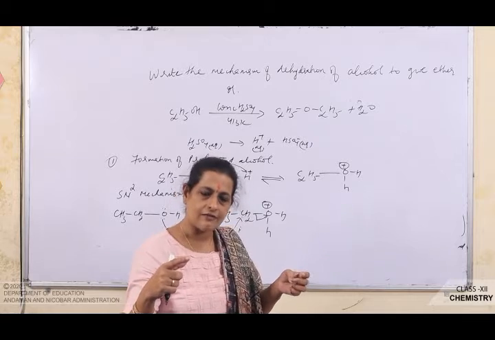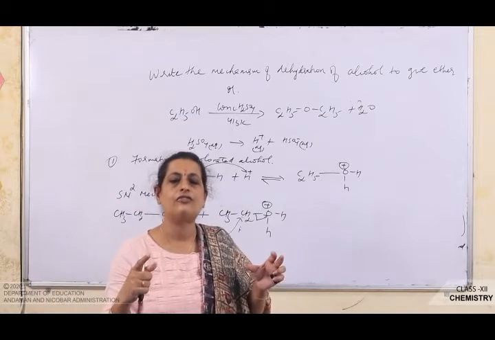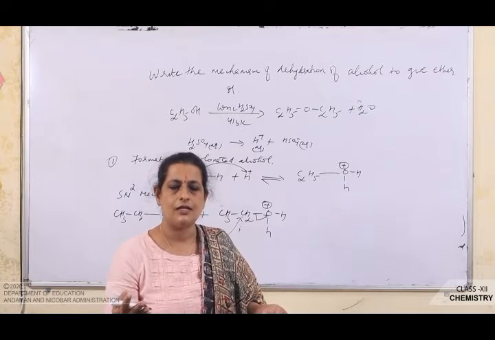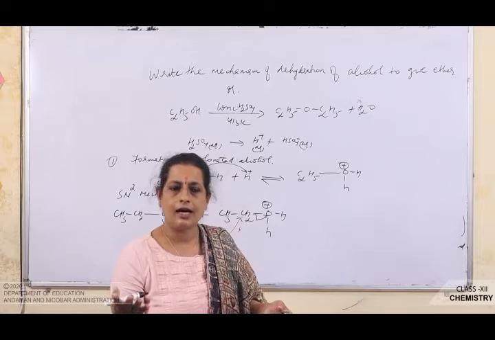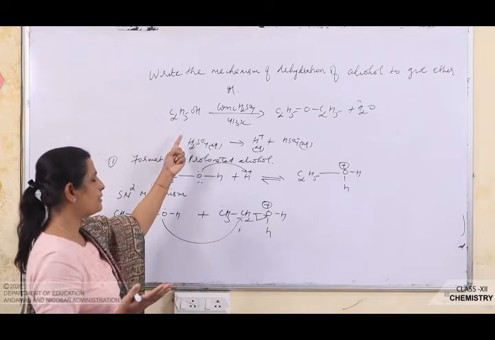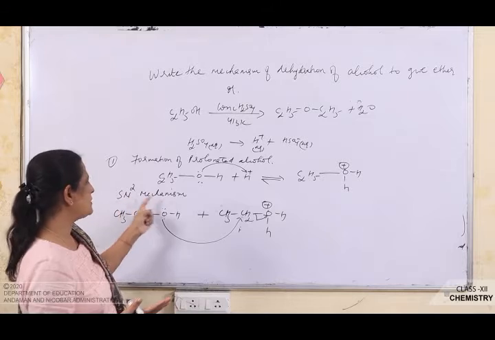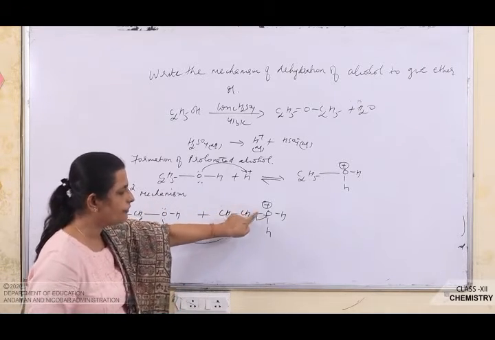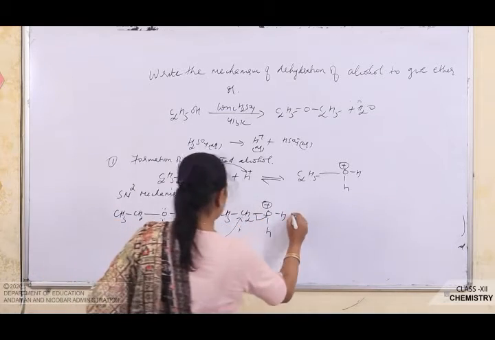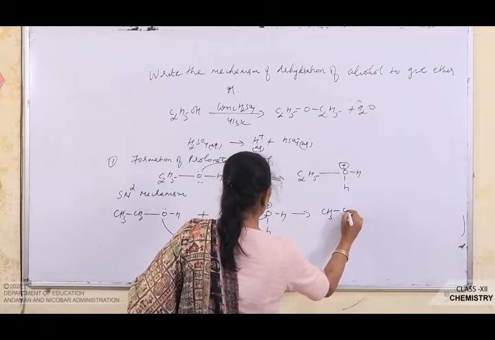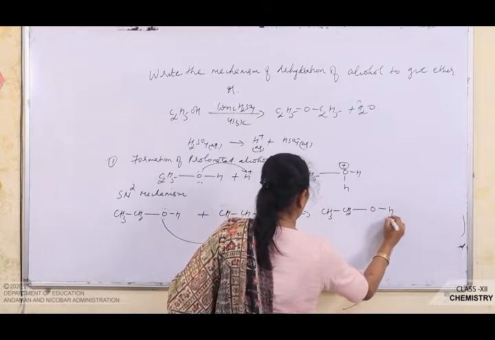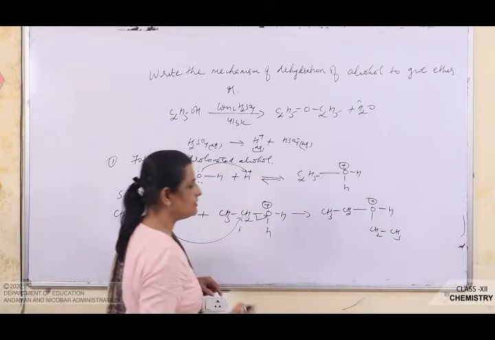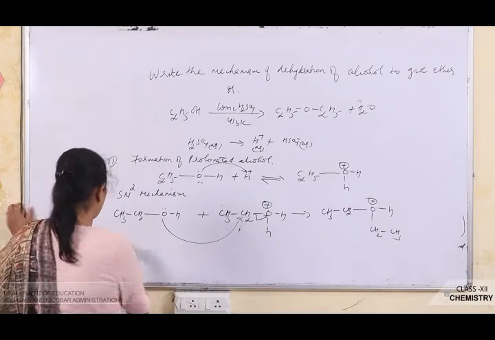When you are taking secondary or tertiary alcohol, it proceeds by which mechanism? SN1. In case of SN1 mechanism, what is the first step? Formation of carbocation, and that carbocation formed, that is secondary and tertiary, is more stable. So, it is converted into what? An alkene. So, in case of primary, it is proceeding by which mechanism? SN2 mechanism. So, the nucleophile attacks the carbon atom before the cleavage of the carbon-oxygen bond. So, what will be formed? CH3CH2OH, here what will come? CH2CH3. So, this oxygen is getting what charge? Positive charge. So, what will be the next step? Deprotonation.